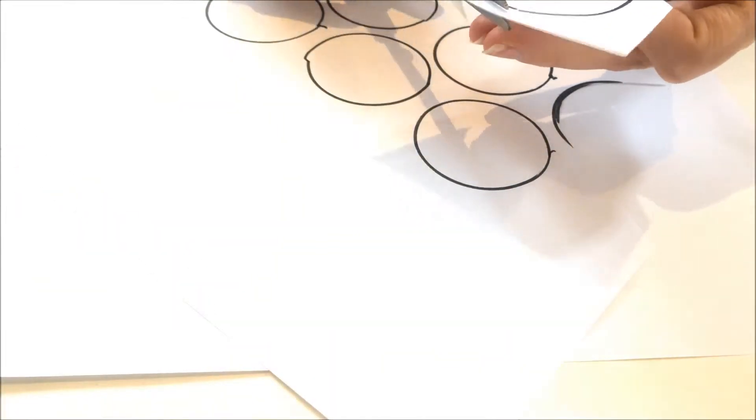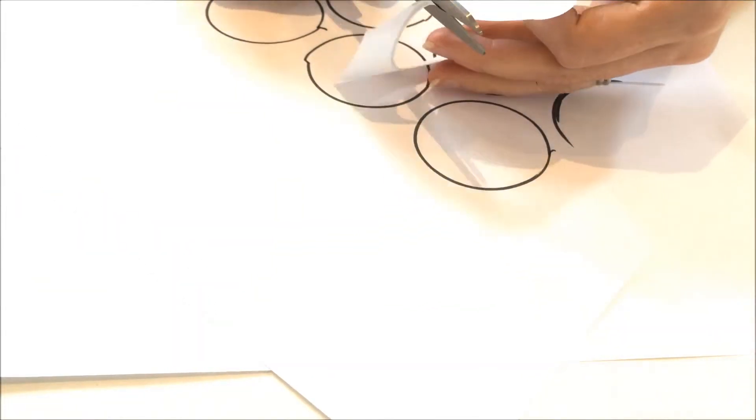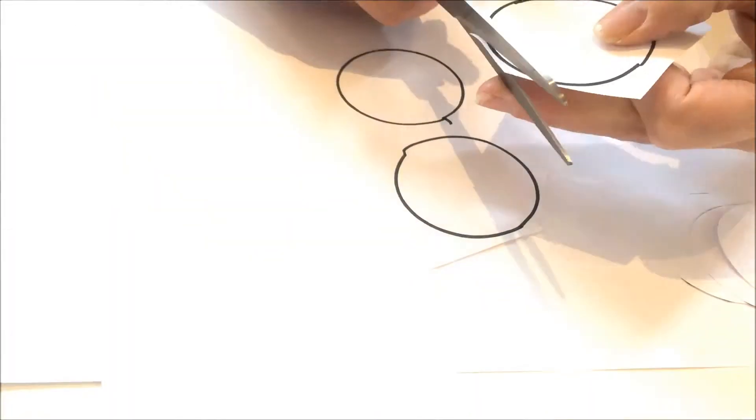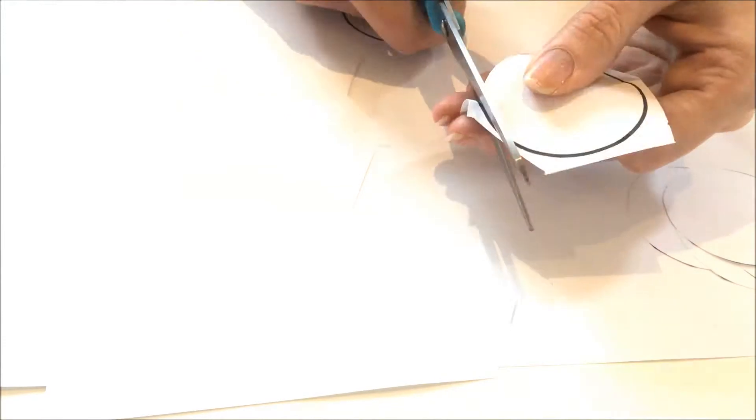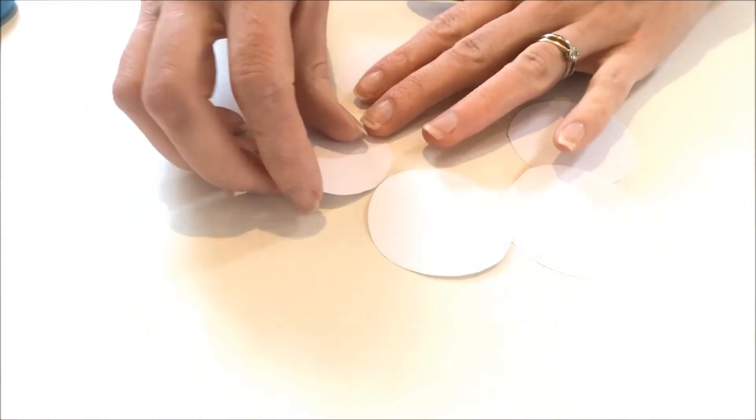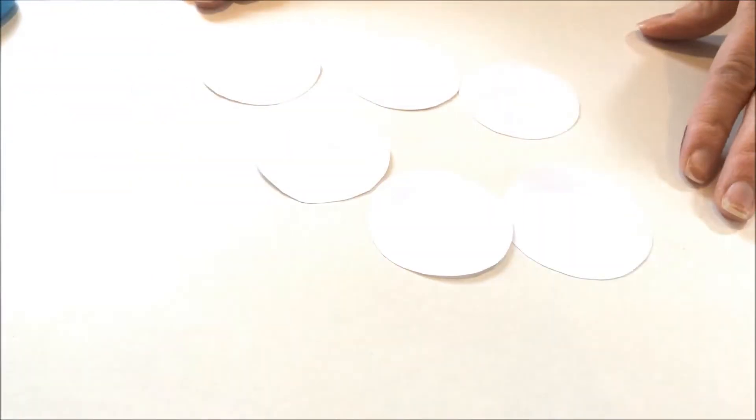When you have enough circles drawn on your paper, use a pair of scissors to cut the circles out, being careful to stick to the lines. When you have cut out all of your circles, lay them out face down on a surface so that any lines left are hidden.